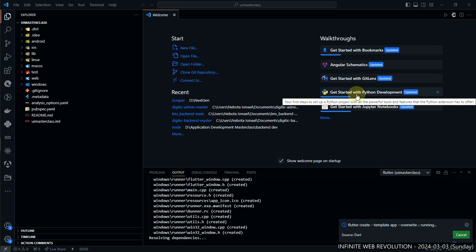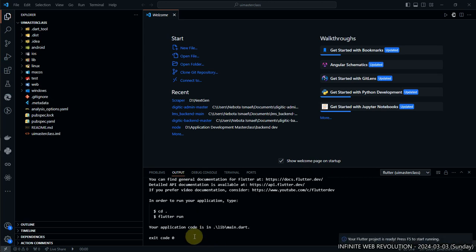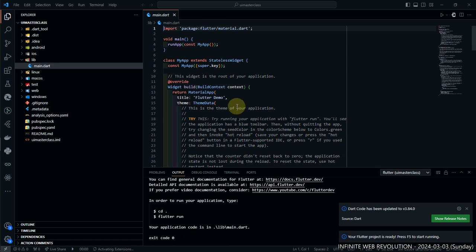Okay, it's creating and resolving the dependencies. That's why I told you that some internet connection is required. It has created all of the files. Now it's resolving dependencies. Okay, it has completed, and this is our example application that we now have.